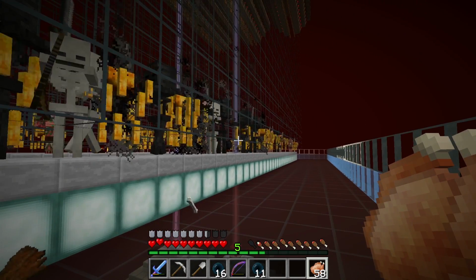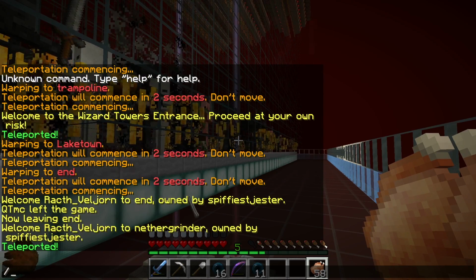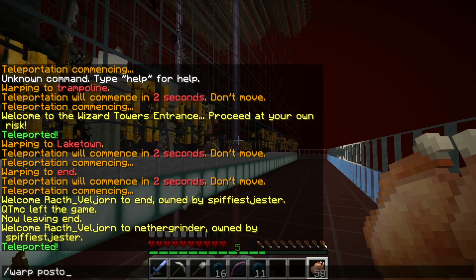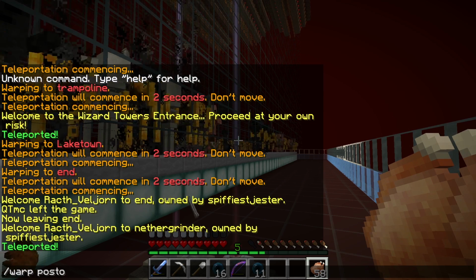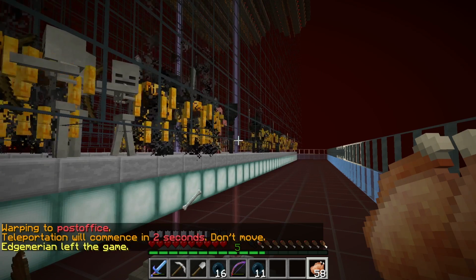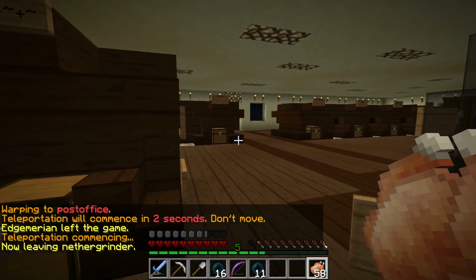So moving right along, one last stop, we are going to warp to the post office. Warp, post office. Let's see, is that two words? Post office, one word. Two seconds. There we go. And we are in the post office.